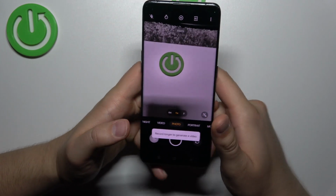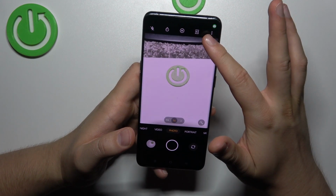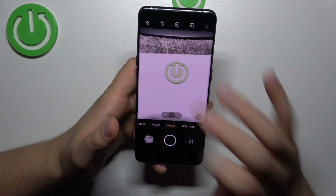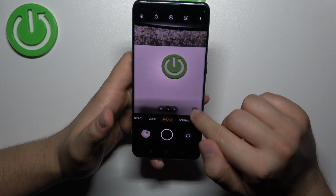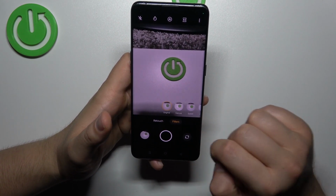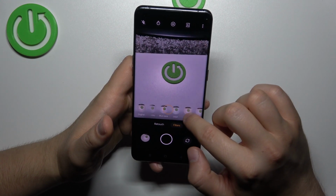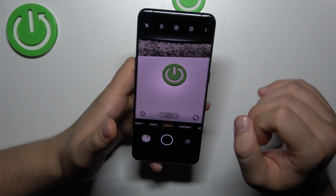The next tip will be about the brightness adjustment, so you can just click on the screen and move this sun icon to decrease or increase the brightness level. To do this automatically, click like that on the screen. Next, you are able to click in this place and switch the filters, and here you can quickly change the color and the temperature on your photos without using this manual Pro mode.